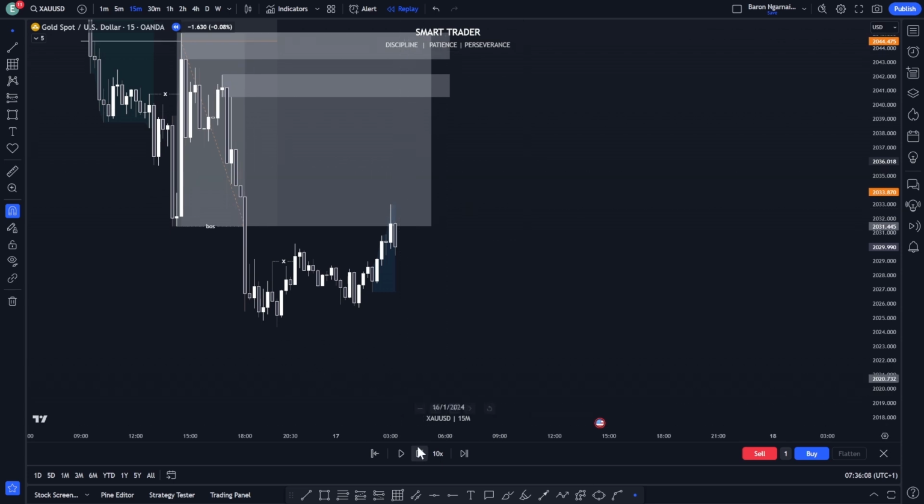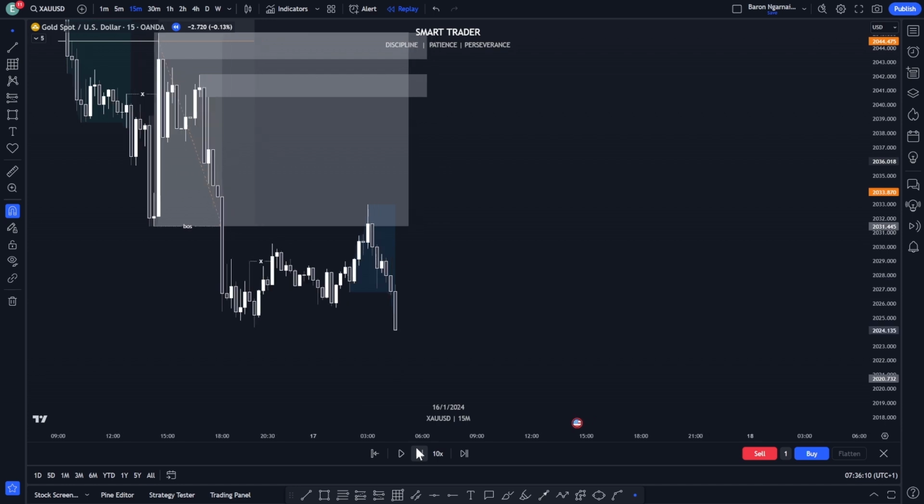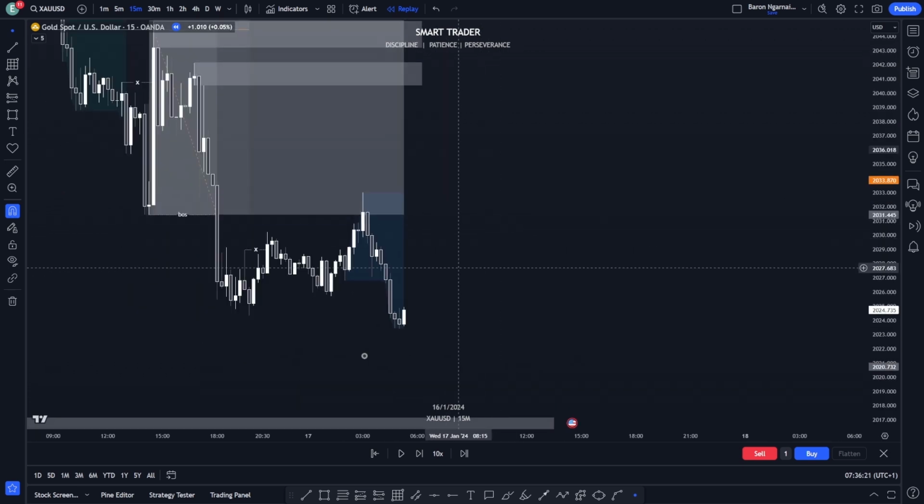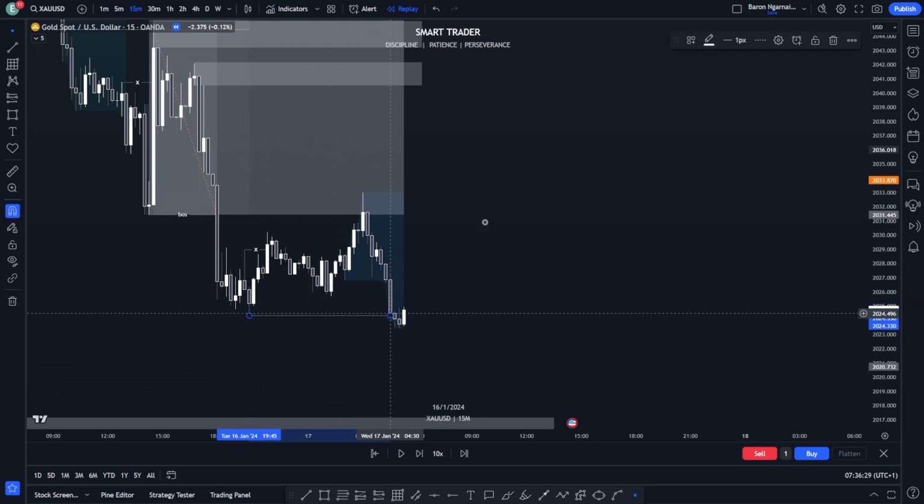So this one here is a very low probability because this zone is really large. The market can give us a small reaction to trap traders and then keep pushing higher to take out their liquidity before dropping. Okay, so if you want, you can take this trade, or if you want to play it safe, then you can wait for the market to create another structures in terms of internal structure.